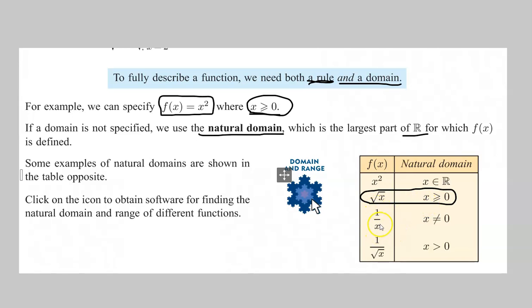What about 1 over x? There's one number that would make this very strange. If you plug in 0 for x, then you have an undefined number. 1 over 0. Like, you can't divide by 0. It's not allowed. And I can tell you more about that later if you want me to. But you probably already knew you can't have a 0 on the bottom of a fraction, which is another way to say you can't divide by 0. So here, x can be any number except 0. So the natural mathematical domain for a function like that is x is everything but 0. X is all real numbers as long as it does not equal 0.